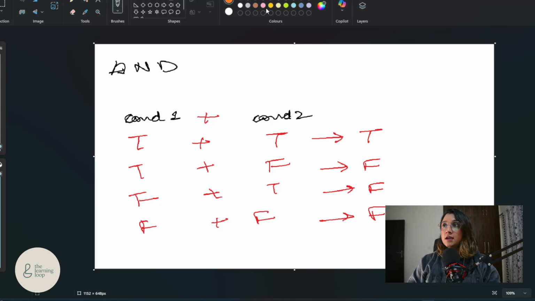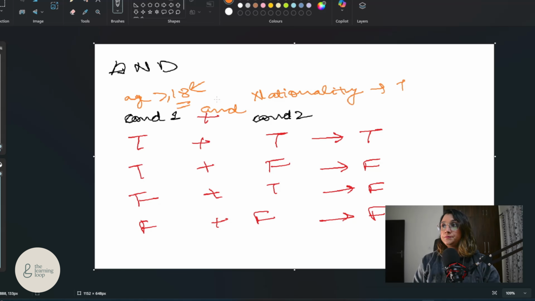Let's take an example. Let's say I'm holding an election in India and my condition is that the age should be greater than or equal to 18. The person should be 18 or over, and the nationality of that person should be Indian.